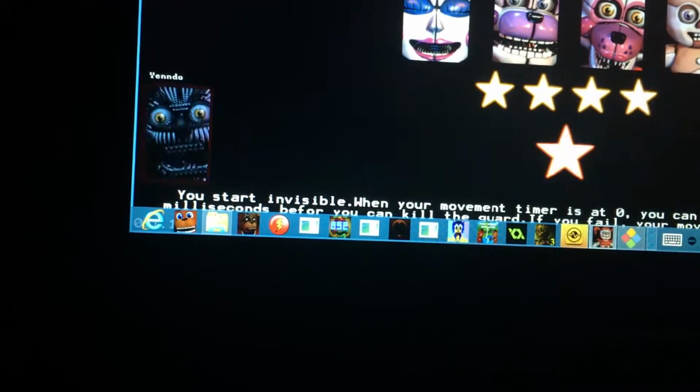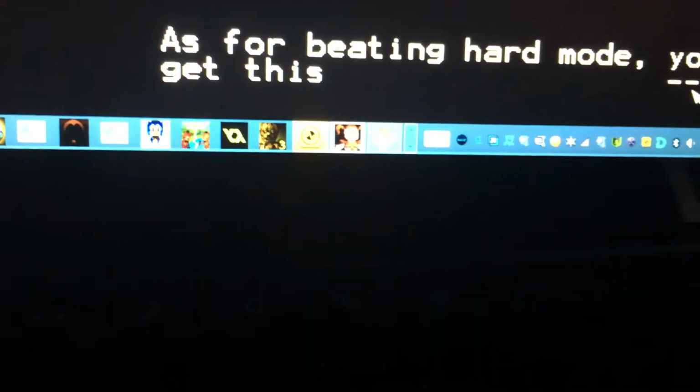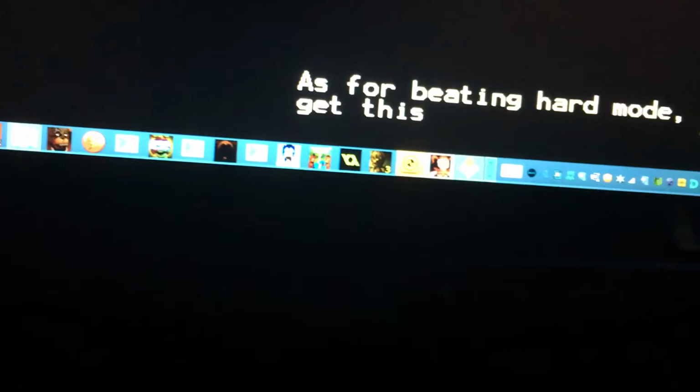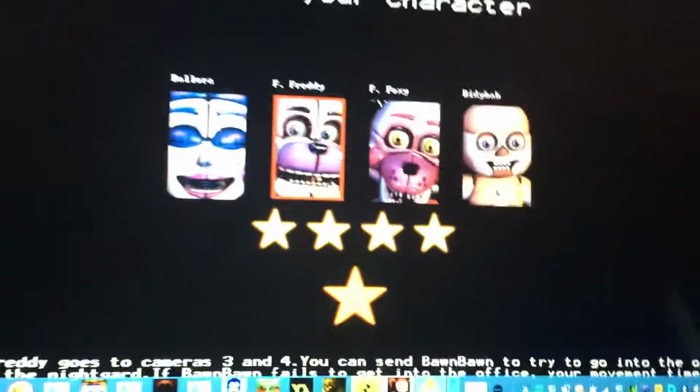How does this work? You just need to click hard mode. Yeah, how are you? Get this. What? The Marionette! Why don't you just tell me that? Okay, so you just gotta click F2. Okay, we're gonna play Endo today. Gonna play the endo.